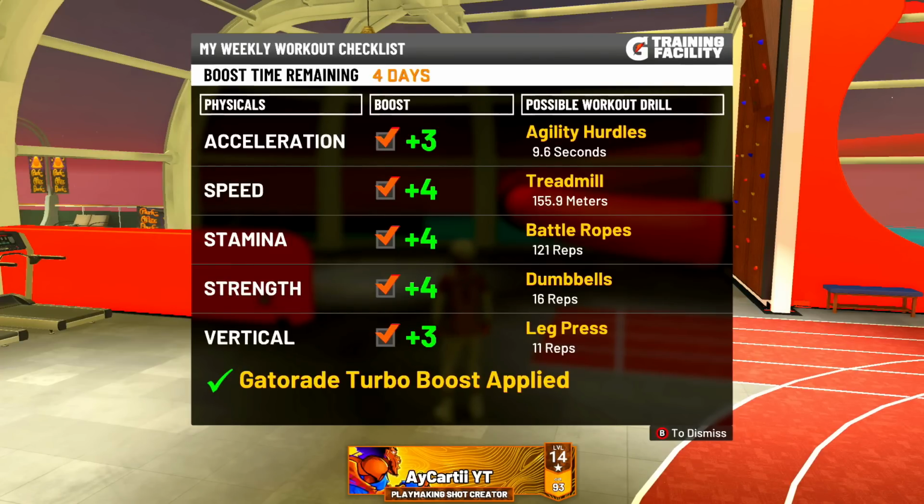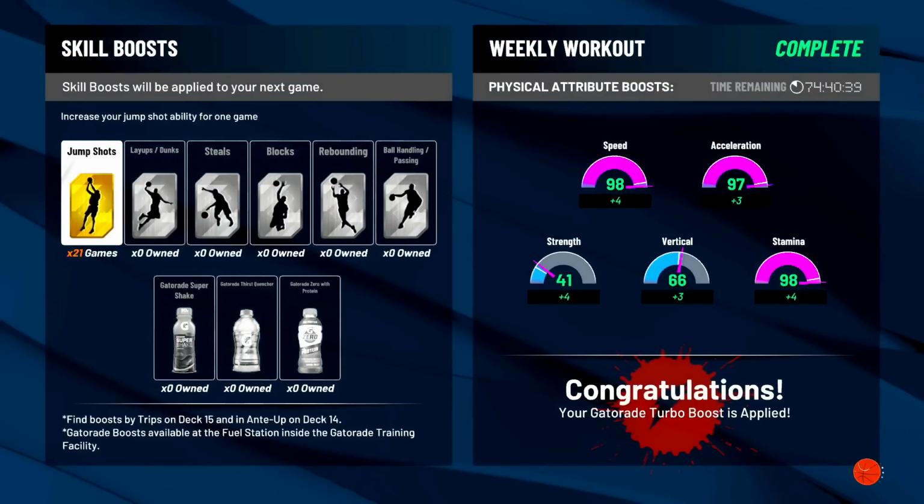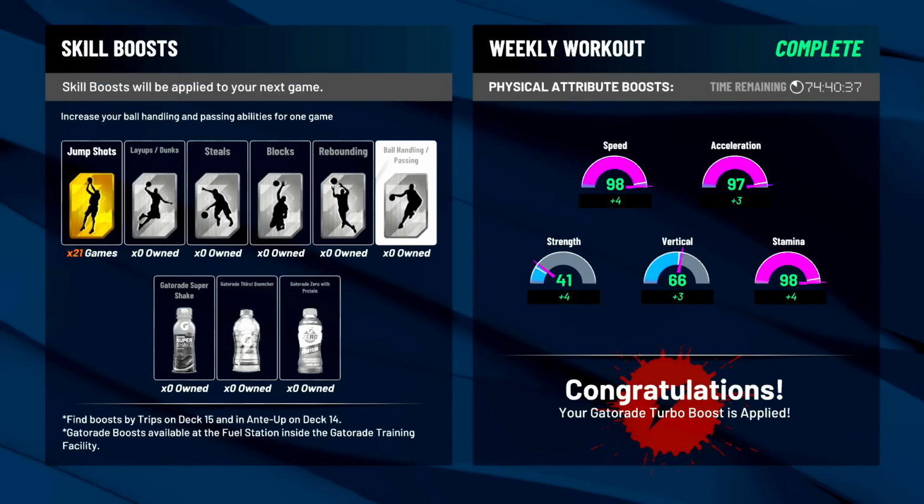Now, the next thing I want to talk about is your Gatorade workout. As you can see, I did the agility hurdles, the treadmill, the battle ropes, the dumbbells, and the leg press. When you're dribbling, when you're trying to be fast, it's very important to have these done, because as you can see, we've got a 94 speed, 94 acceleration, and 94 stamina. If I didn't do my physical attribute boost, I didn't do my weekly workout.